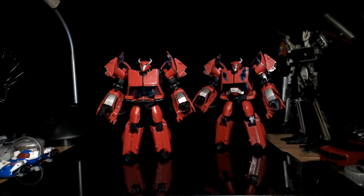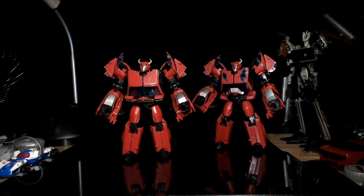I picked up Earthrise Soundwave. That's a sweet figure. That's very, very reminiscent. Soundwave was probably my favorite G1 figure because it had so much play value. It had those tapes. I love tapes. To this day, I collect things like Beast Box.